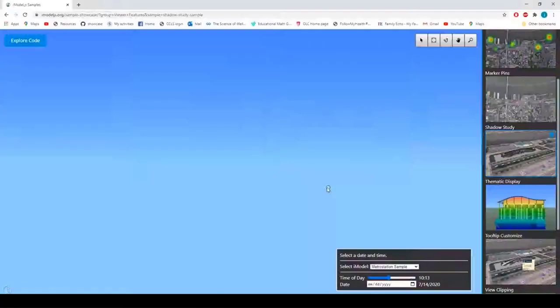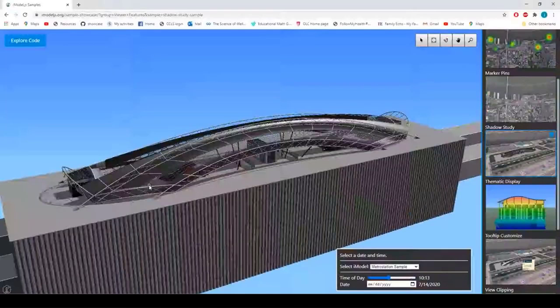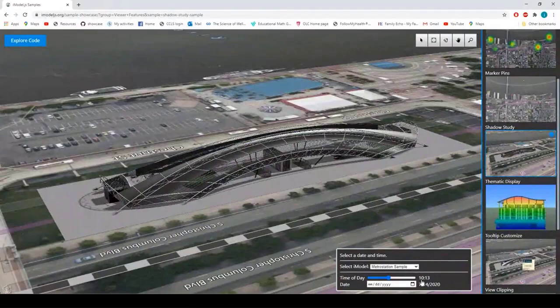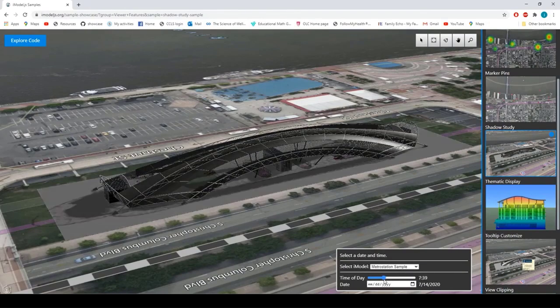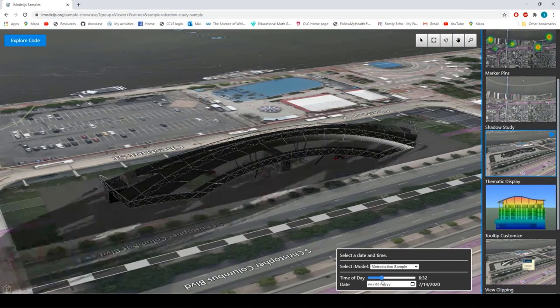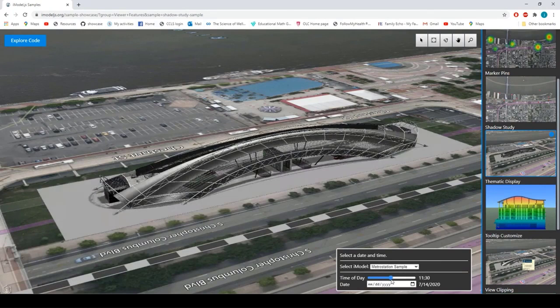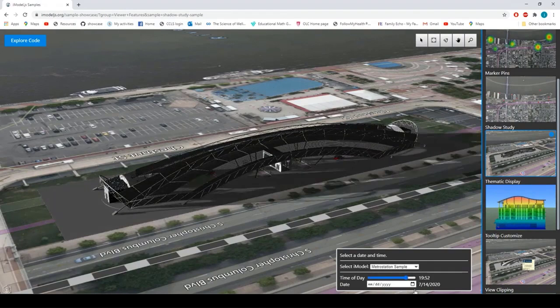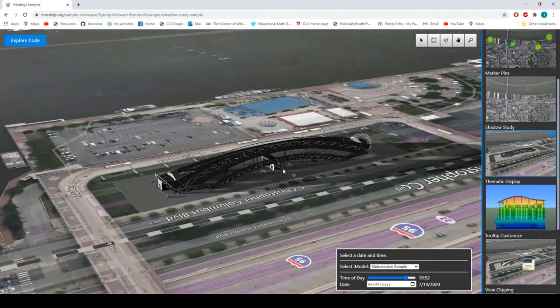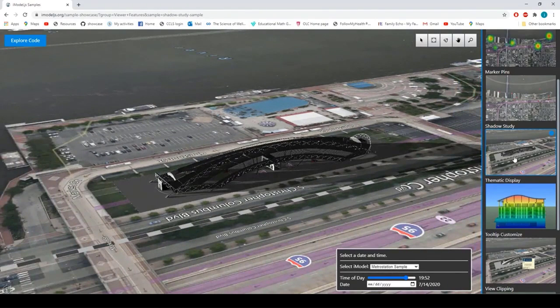So with this one, the iModel is, like we were saying, located physically on the world. We know where it is. We know what time of day it is. It's where I'm sitting and where this model is, in Philadelphia. It's 10 o'clock in the morning, and we can see what the light looks like in the morning when the sun came up, the shadow was over there, and so on. You can do different times of the year, different times of the day, and see what it looks like. And again, the point here is that this code is very simple and available to you.